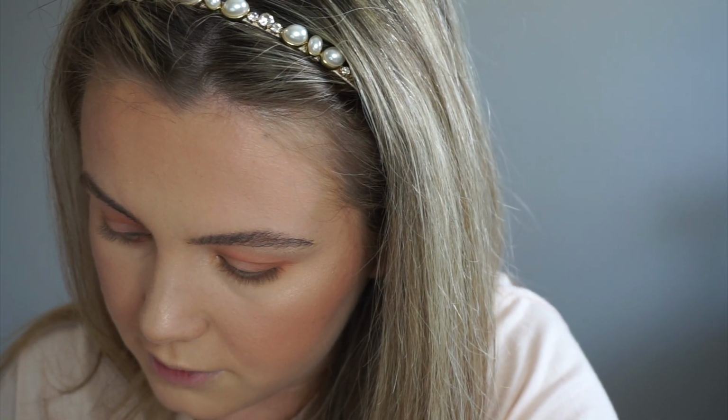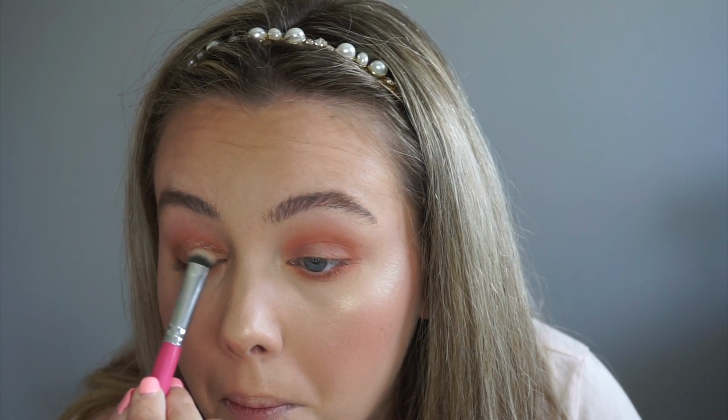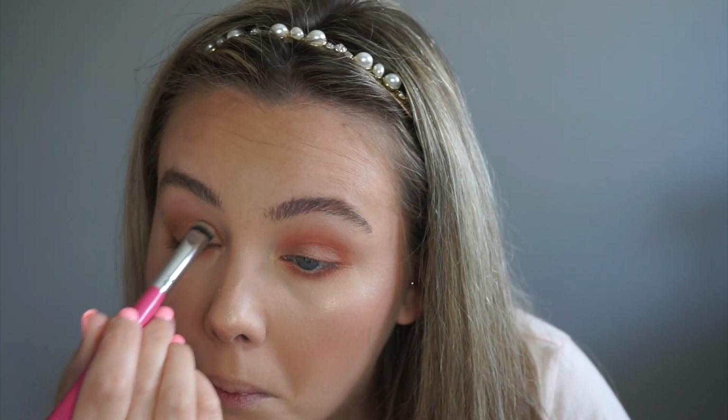So first of all, I'm going to add Peached pigment. You don't need loads of this, you don't need this to fall out everywhere, which to be fair they don't when you're sticking down to a base. And I'm just going to press that all over the top of where we put that glitter base. Like that. And then onto this side. Like so. And then over the top of that, I'm just going to add just a little bit of Selfie as well. This is just a slightly bit more pinky, peachy.